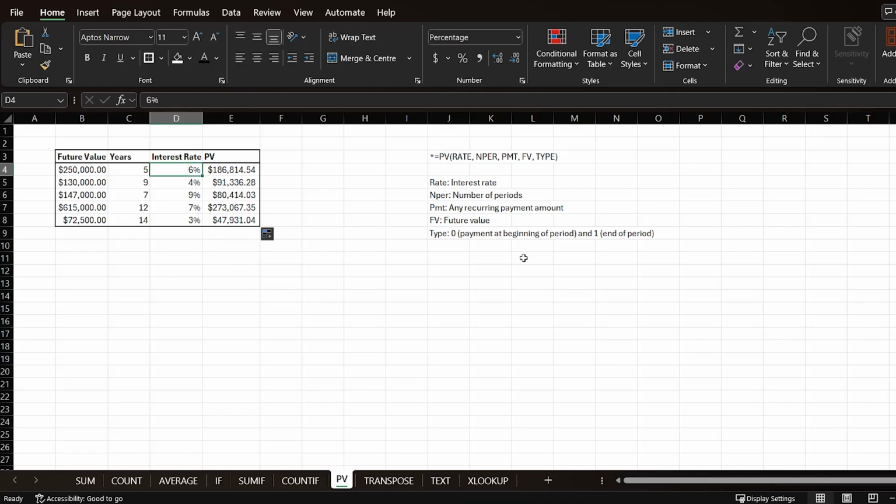Now, if we raise the present value here, or the interest rate here, we'll see the present value drop significantly. This is because discounting at a higher rate makes the present value today less than it would be with a lower rate. Same goes if we increase the number of years. Let's say it's 10 years instead. We see that the present value decreases much, much more. So this really helps you understand how present value and interest rates all work together, and it can be especially useful when you're pricing bonds or leases.